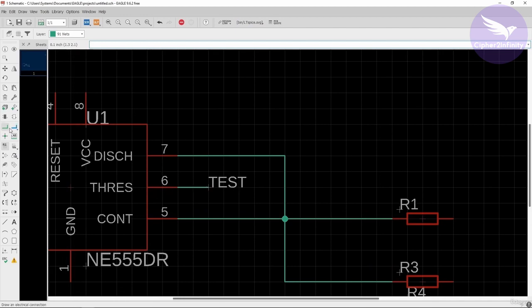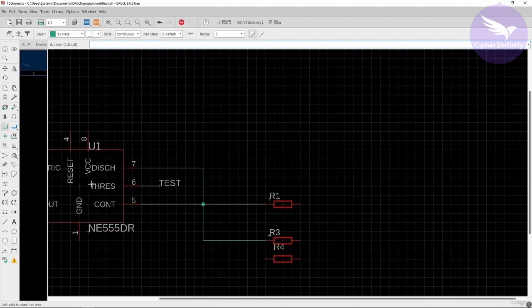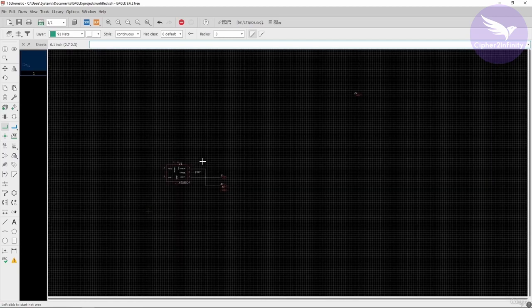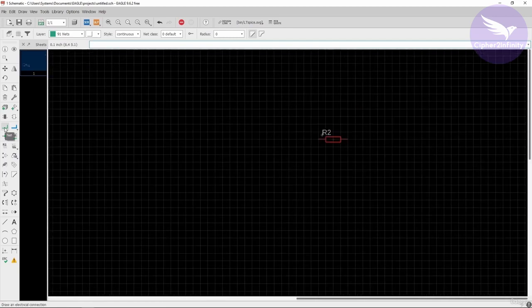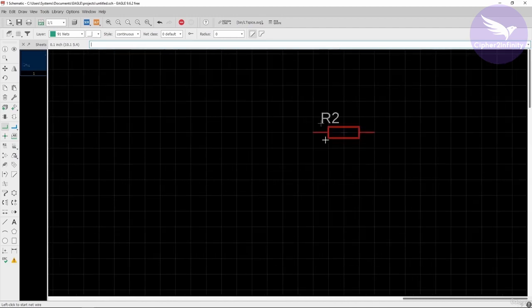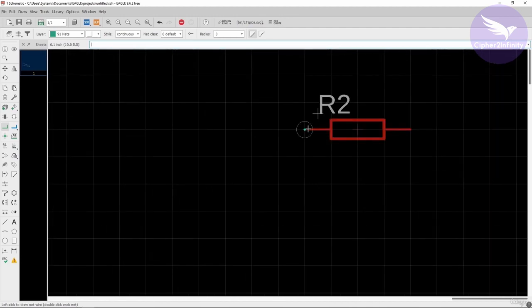Now I am going to do the same thing with this resistor. I will select the net option and extend this net till this point, then click escape to get out of the net option. Again I will click on label, and left click the mouse at this point.